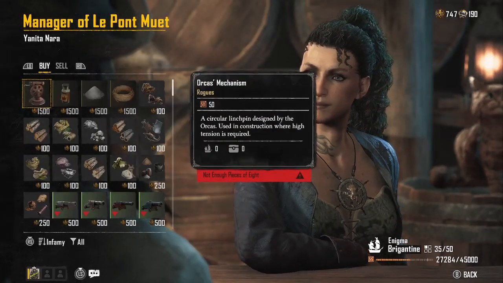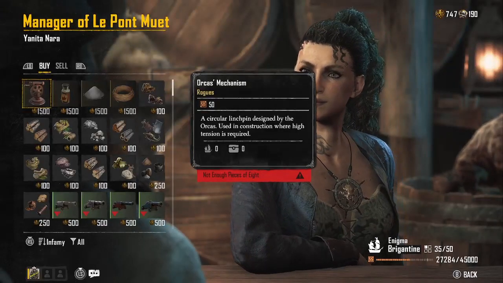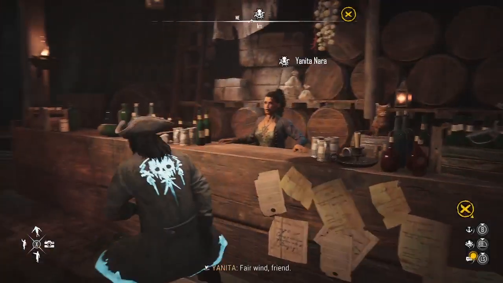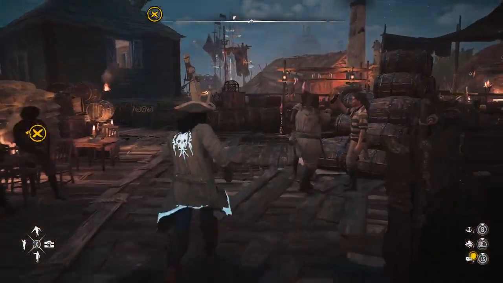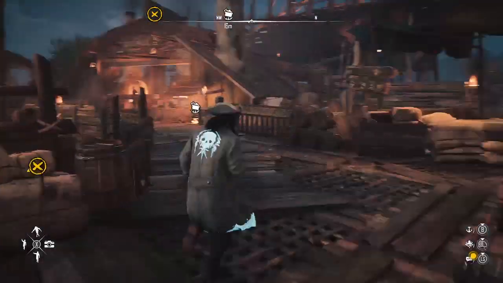Perfect. So this is going to cost 1,500 pieces of eight to get it. So we're going to need to get 4 of them, unless we can actually farm it. And we'll see if we can farm that. But my guess is it's going to be a black market item you have to do to keep you running.